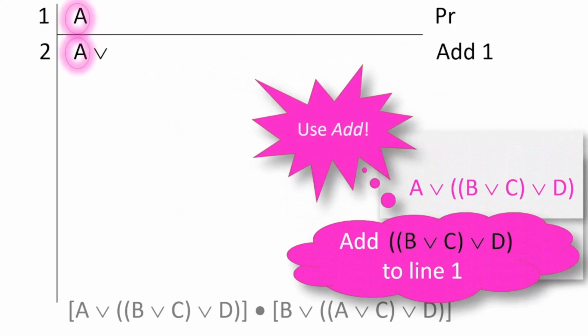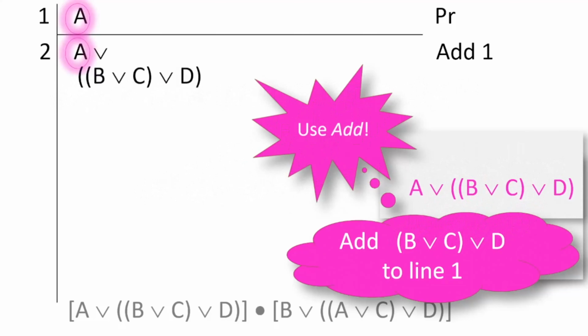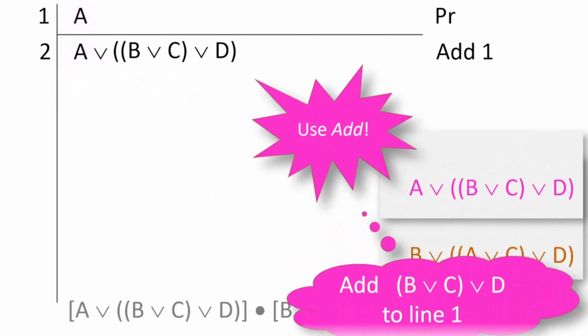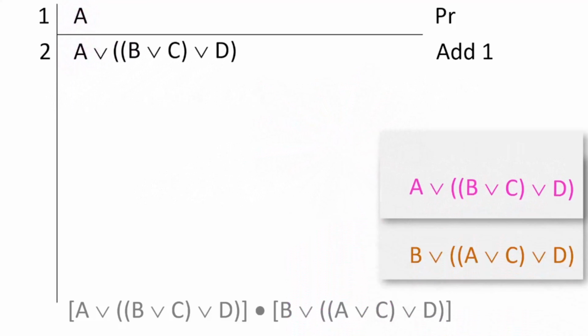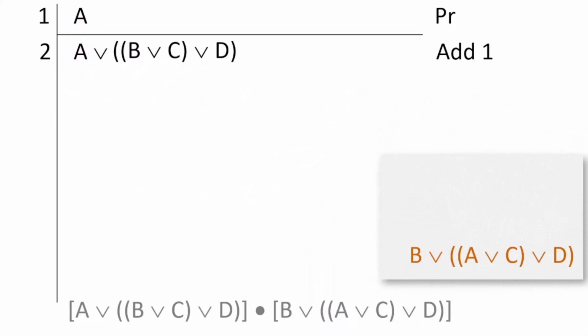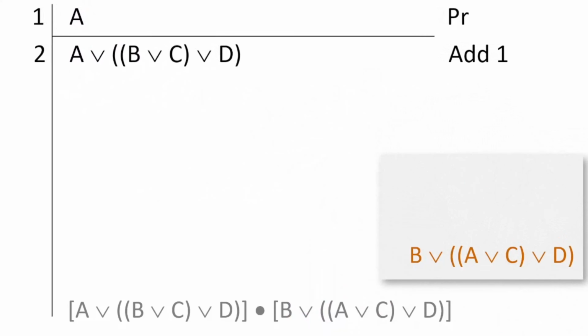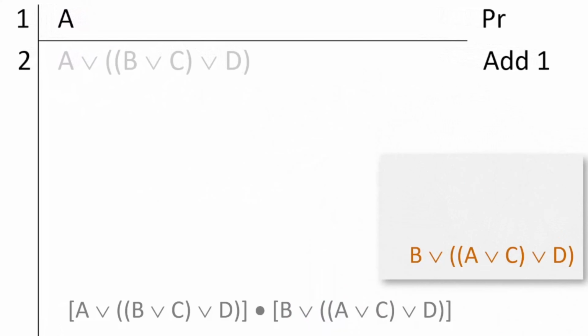Addition allows us to add anything we want. Here, what we want is this big disjunction. So let's do so, remembering to embrace what we're adding in parentheses, unless it's a simple proposition or a negation. Okay, so we got the first conjunct of the conclusion. Now let's turn to the second subgoal. We need a disjunction B or a big disjunction here.